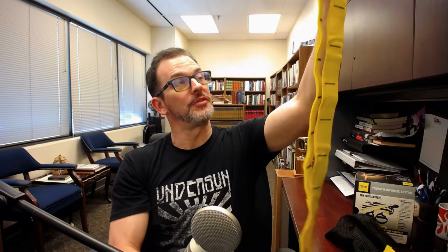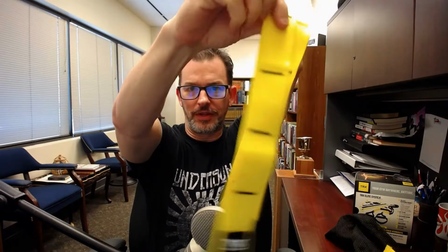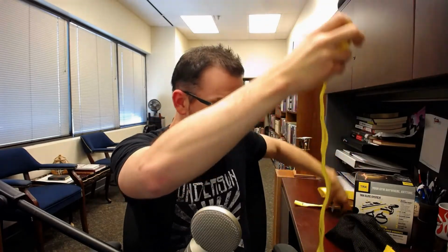They have slightly different carabiners here at the end. The generic one is a little bit shorter. You can see this one's TRX branded there, but they both come with an extender strap. And then, of course, the Elite version comes with a couple of other types of extender straps. Got this one, and then you can clip through it here if you want to find a higher branch or a bar or something on the ceiling to mount it from. And then, of course, the TRX comes with a door anchor, which is pretty high quality. And it all fits in this little bag here.